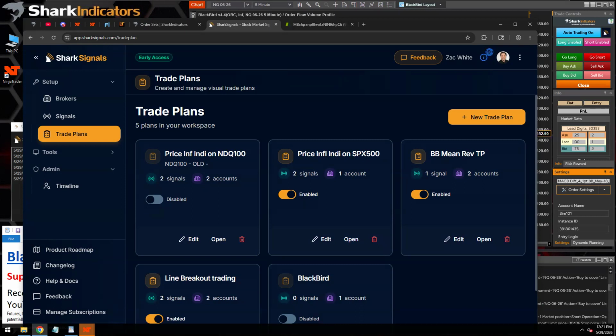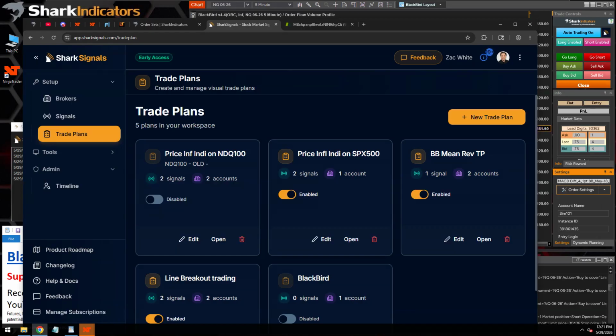Yeah, routing the signals using IDs and matching the strategy instance on NinjaTrader with Blackbird enabled. The missing piece I didn't mention is the technical hurdle: those instance IDs change all the time.